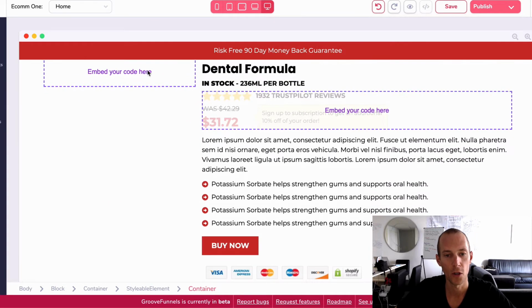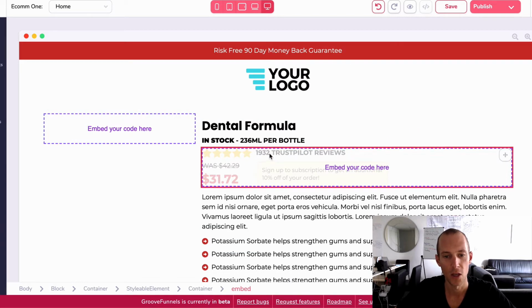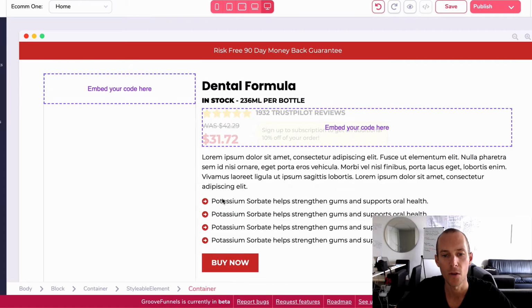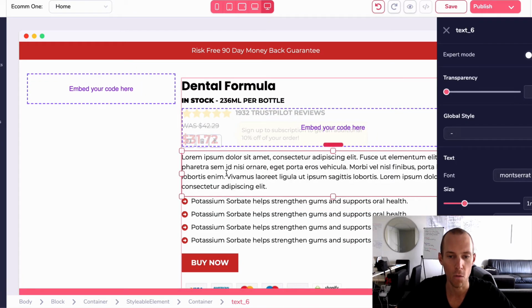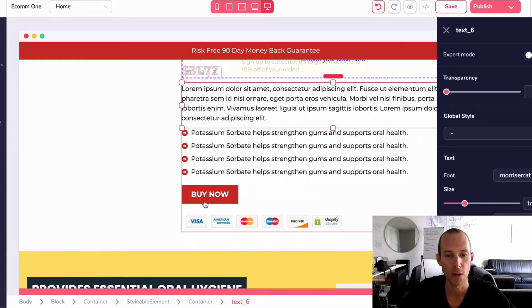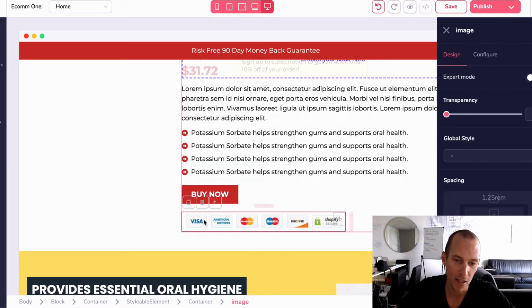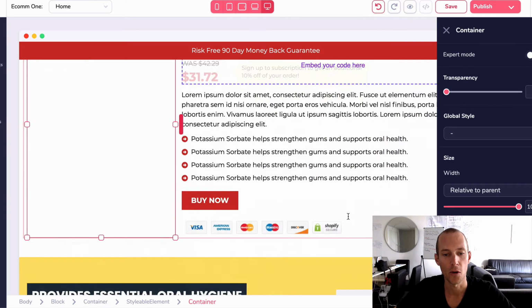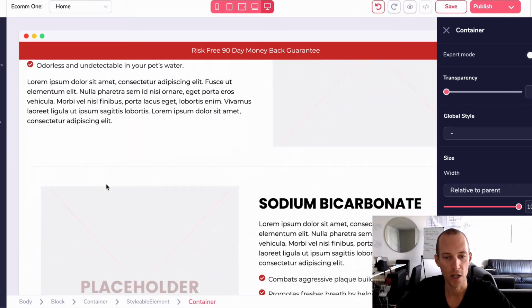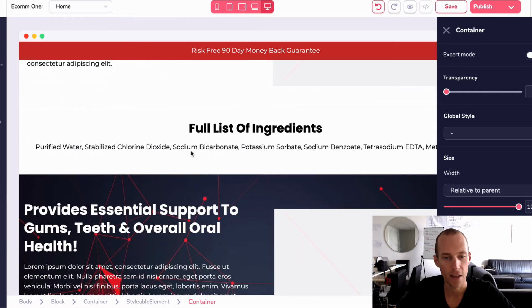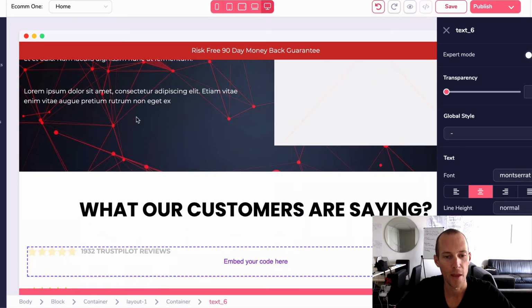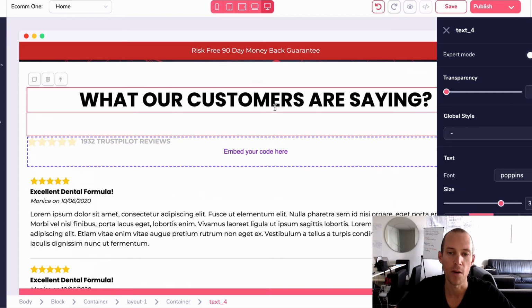Above the fold, you always want to have the biggest takeaways. You want to show some social proof, like we've got in this section with the Trustpilot reviews, a quick explanation of what they're going to get, the main takeaways, and then a buy now button. Having credit card logos and secure logos helps build trust with your buyer, so always include them as well. Then as we go down, you continue to build out the full list of ingredients, and then this is another very important part.